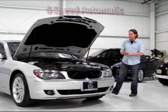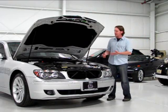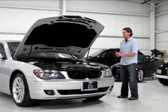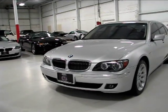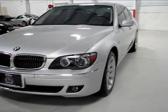You know, I say it every time I drive a BMW, they are the ultimate blend of luxury and performance. Even a car of this size is definitely still a luxury contender. But let's take a walk around it because this is really an exceptional value. Just to give you an idea of the condition of the car, it really is excellent overall. You can see some of the options and stuff. You get the front and rear park sensors, you see the park sensors across there.